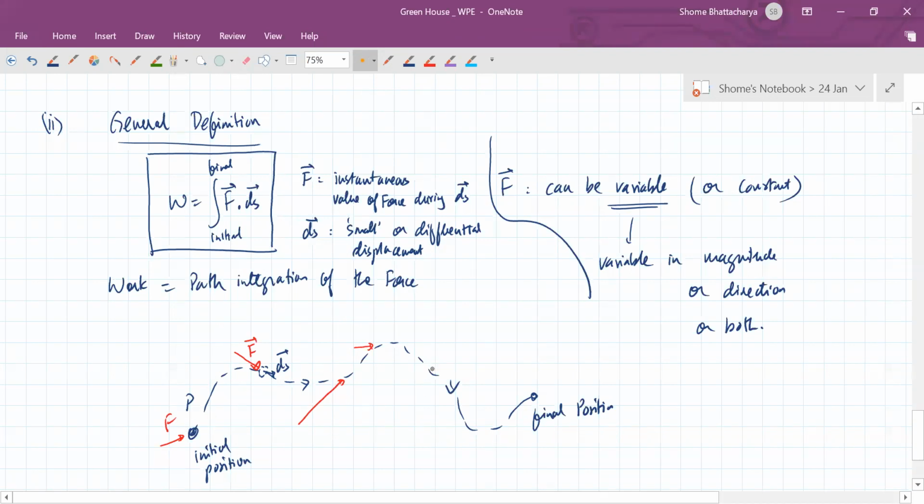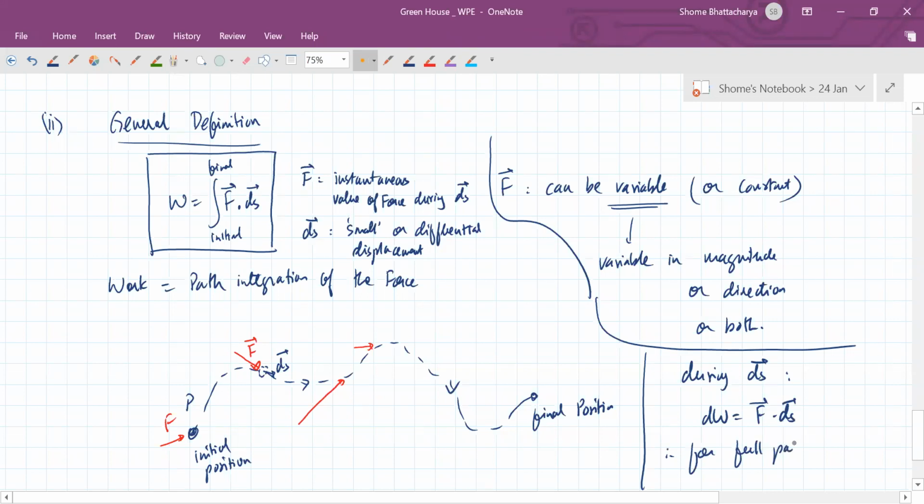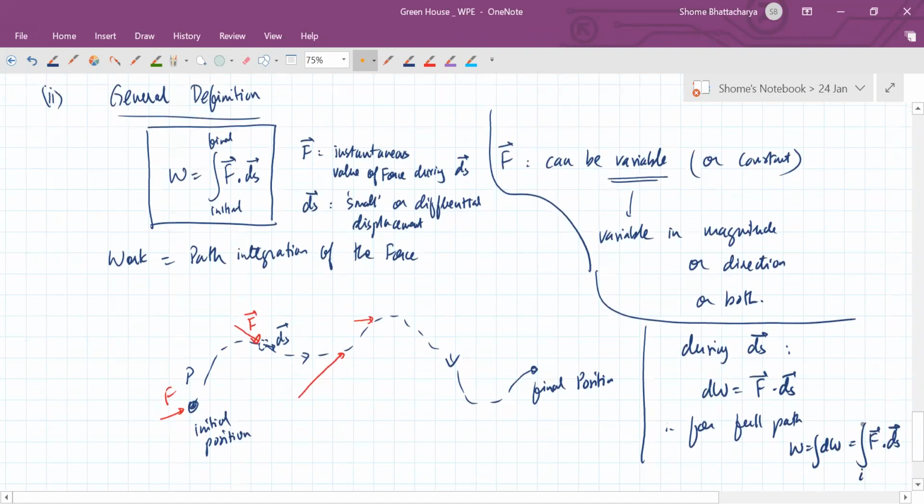So the total work done from initial to final position becomes the summation of F dot ds for all the points, and that is nothing but integration. That summation is calculated by integration. Yes, that's correct. So basically for this small displacement ds, the work done by the force is a small amount, so we write it as this. Therefore, for the full path, the work done becomes the integrated sum. We're calculating the sum of F dot ds for every point from initial to final, and that summation is calculated by definite integration from initial to final position. So just make a note of this definition, and as we discuss examples, it will become more clear how we execute it.